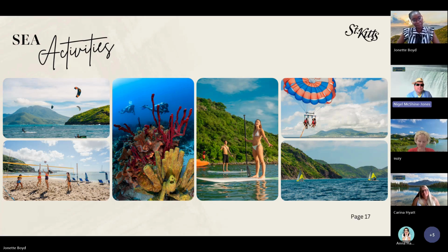Sounds good. Quick question for you on the scuba diving front, and also keying back to the awards that you won as a diving destination. So presumably, people who maybe wanted to go and scuba dive, do they have to have a PADI license, or is that something they can do whilst they're there? Yes, you need to get licensed. You can also get licensed on island, but yes, you need to be a licensed diver in order to dive. Okay, that's good to know. It's a dive destination, and you could earn your diver's license on the island as our dive operators are PADI approved as well. Right. Okay. Perfect. Thank you.